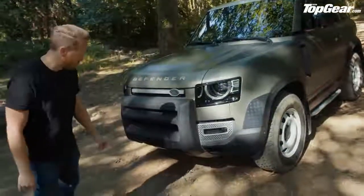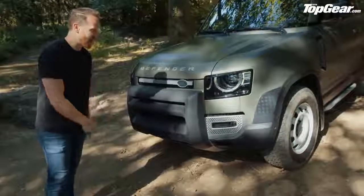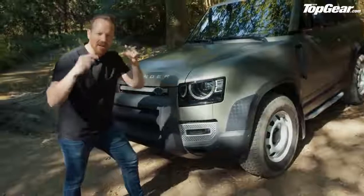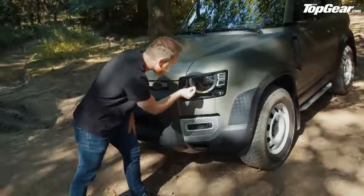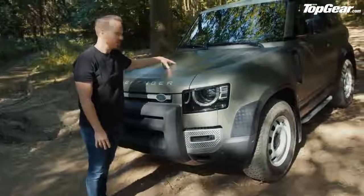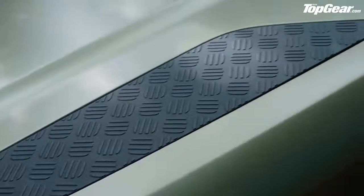All right, we'll go around the details now, starting at the front. This one has the optional winch, so obviously you know this car means business straight away. And then you get the headlights. I love these. They look tough, like the car's narrowing its eyes, preparing itself for some sort of assault. But when you get up close, there's lots and lots of fine detailing in there. The bonnet, you've got a bonnet bulge, very nice. And these checker plates up here that come as standard.